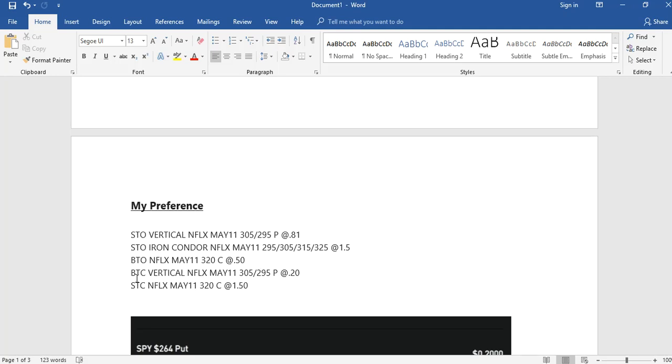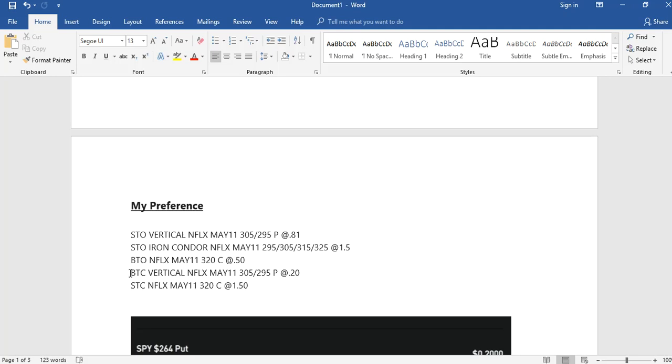Here's an example of a buy to close. A vertical spread on Netflix, May 11th. There's the strike prices. It's a put, 20 cents. Anytime I see a trader post a buy to close, I know they're getting out of a trade, right? So if I somehow missed their earlier trade when they actually would have done a sell to open to get in that trade, I may try to scroll back up and find where they posted the sell to open to see what they got in at. Because since they're closing it out, I know they had to have opened the trade originally. And so this is a good indication of there's another trade that they placed before they closed it out.